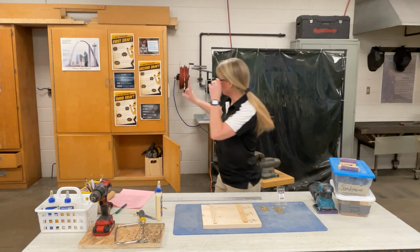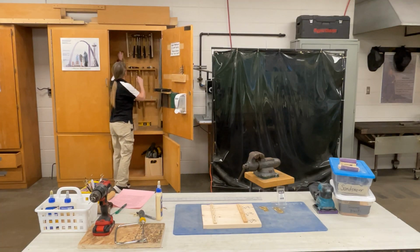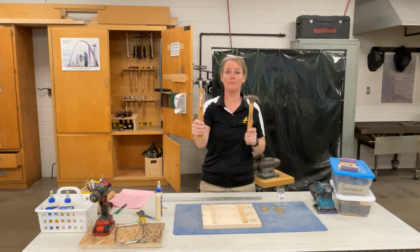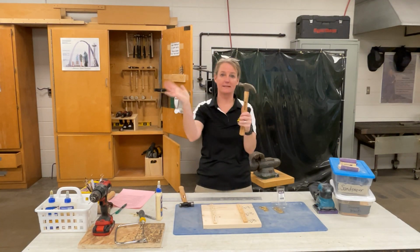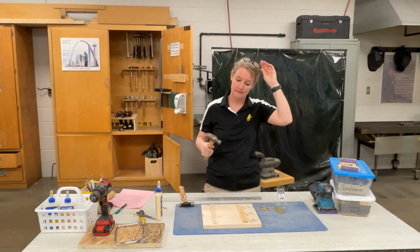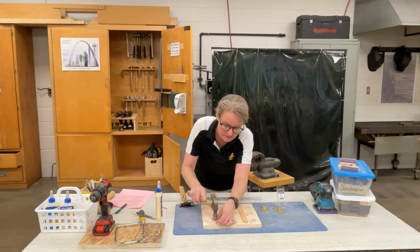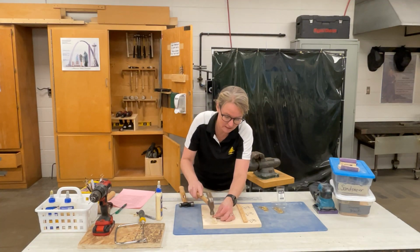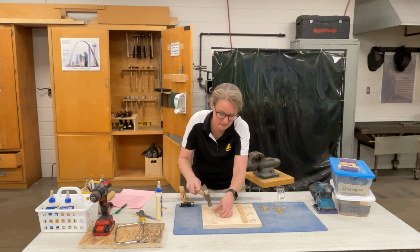So hammers are also located right side of the large tool closet. You can use either type of hammer. Okay, we have a ball peen hammer and we have a claw hammer. If you use the claw hammer and your nail accidentally goes crooked, you can use the back side of this to peel it back out like this. All right, so I simply just come over here and I'm going to start to tap it in there, and then go ahead and pound it down the rest of the way. Watch out for your fingers.